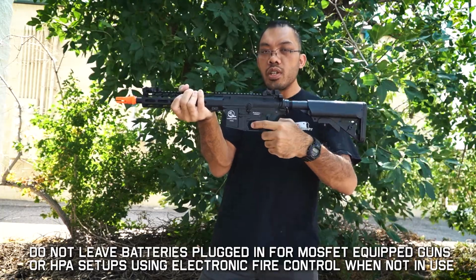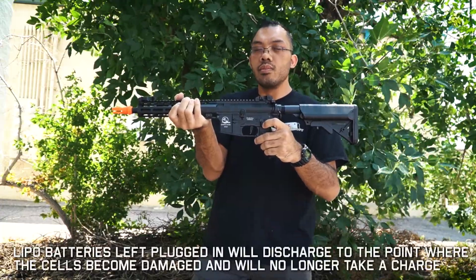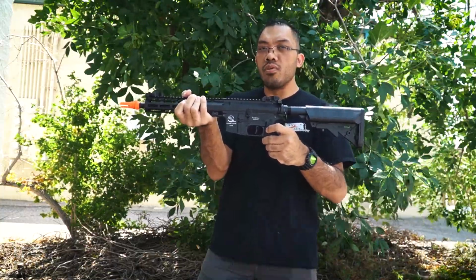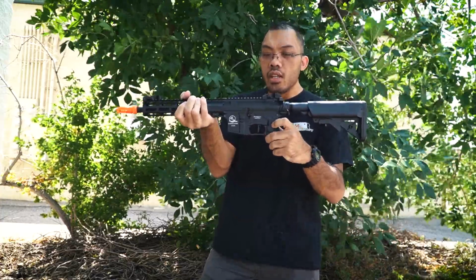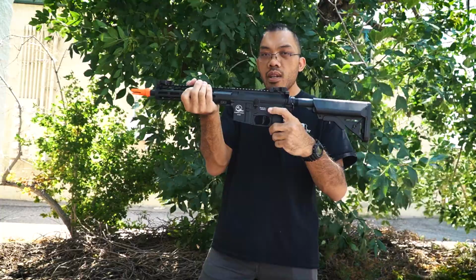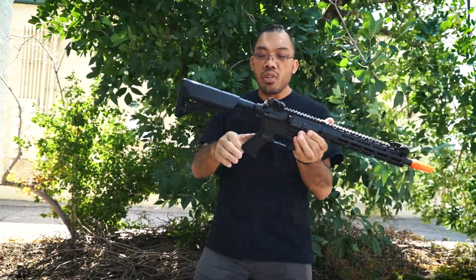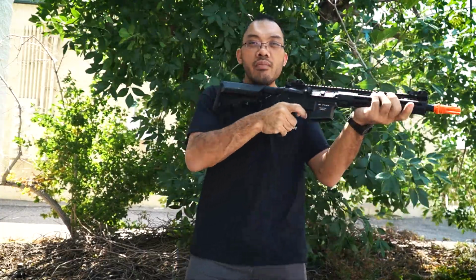All right, we're gonna use the trigger to switch to the next mode. That should be 3 and then full auto. That should be 5 and full auto. And the 2 distinct long beeps mean semi in either position, so semi-auto lockout. So I'm gonna keep that. And now your gun is electronically locked to semi. So for you DMR players, if that's acceptable for your field, then you just saved a lot of money and not having to go into your gearbox to modify that.